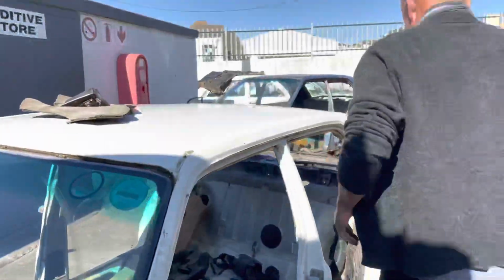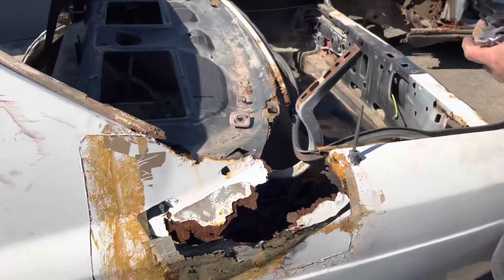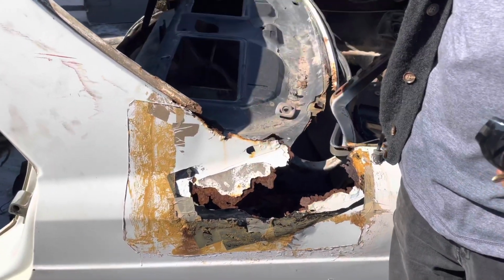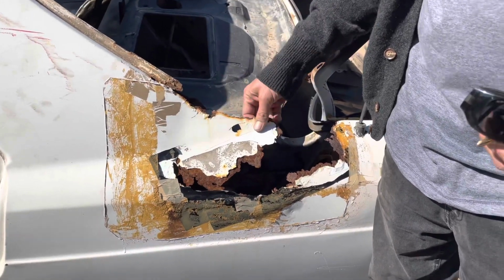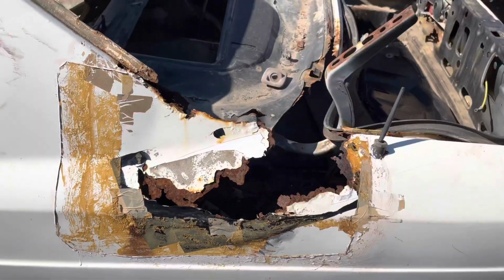And then if you come around the back, have a look at this. So this is the result of what I showed you on my 500 SE outside, with a bit of moisture collected underneath the rear screen rubber and not getting sorted out. Eventually it just gets like this.